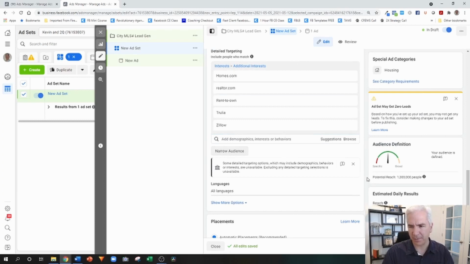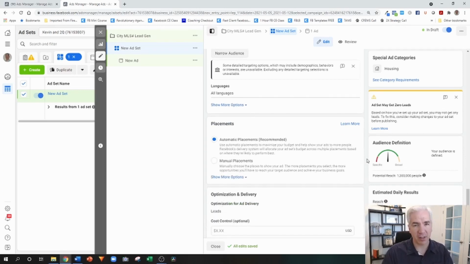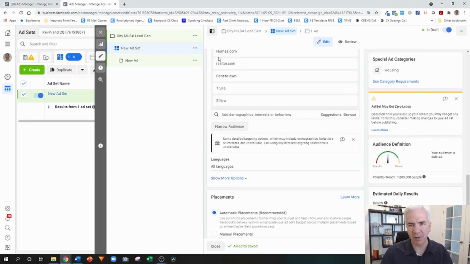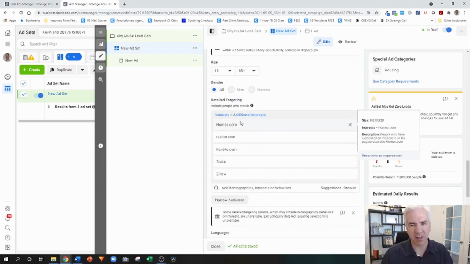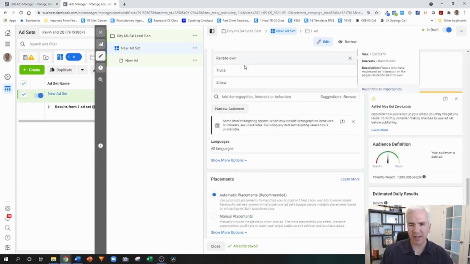Now, with what I've put in, Facebook is estimating that the potential audience is 1.3 million people. Everyone always says, well, Kevin, what should that number be at? And my response is it needs to be high enough that you actually have people to market to. But aside from that, the number doesn't really matter. Because if I've specified who it is that I'm interested in, regardless of what that number is, that's who I want my ad in front of, right? So whether that's 50,000 people or whether it's 1.3 million, it's kind of the same, just depending on population in your area. The key is getting the right content in front of the right eyeballs. And this is going to help you get in front of the best eyeballs possible. Okay. So that's really what I would do for the targeting.